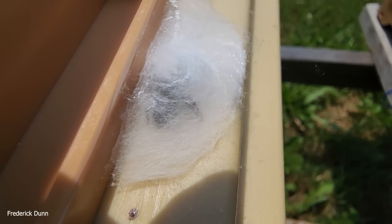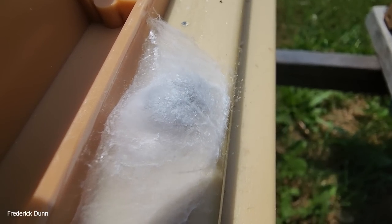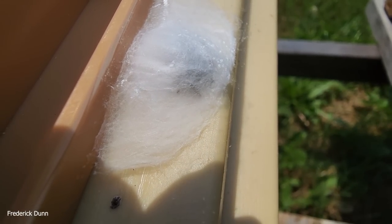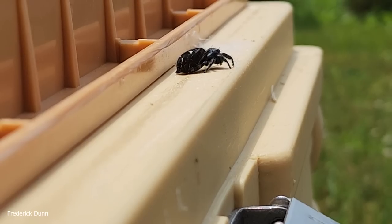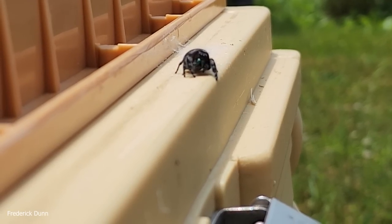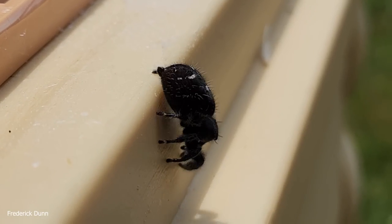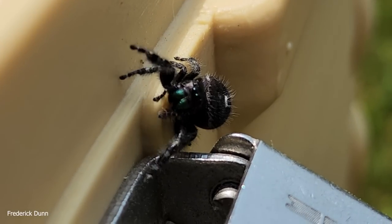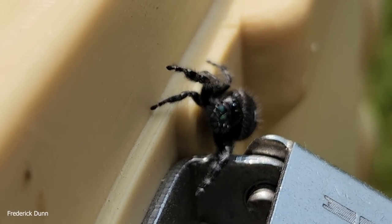Maybe they eat one bee a day - that's okay by me, they can be there. They're really passive. Here's the other thing: they're curious about people, they don't always run and hide the way you would expect a spider to. The reason I know that is because this one, although it's pinwheeling around inside this little cottony web area, does not seem to be scared at all. Further down the line there's another one - that's a female right there, she's not running away, she's coming towards me.